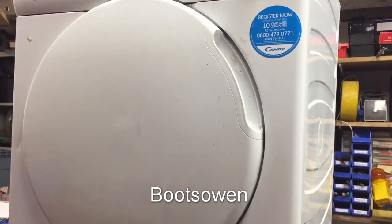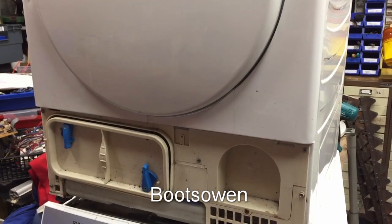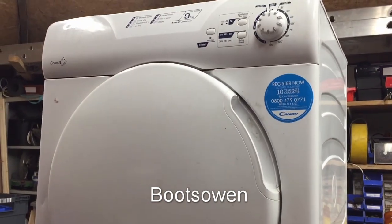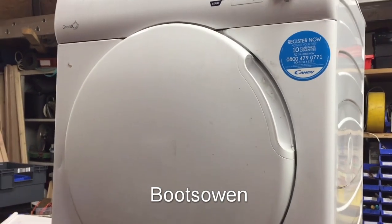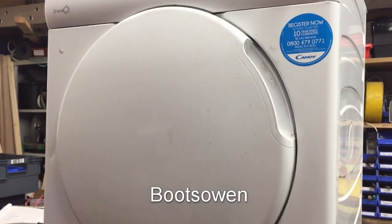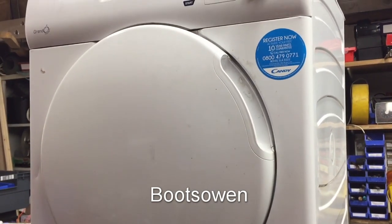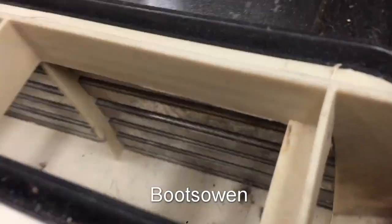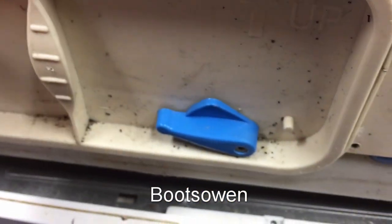I was wondering: could I fill it with lint? I've got about six months worth of lint down beside my tumble dryer - that's kind of gross now that I've admitted that. I was wondering could I use that lint to start a fire in this one, see if it would self-destruct. I might have to bypass the safeties on the back by the element just to see if the lint will catch fire. Maybe put something in it to help the flames along - I don't really want to douse it in petrol, but we'll see.